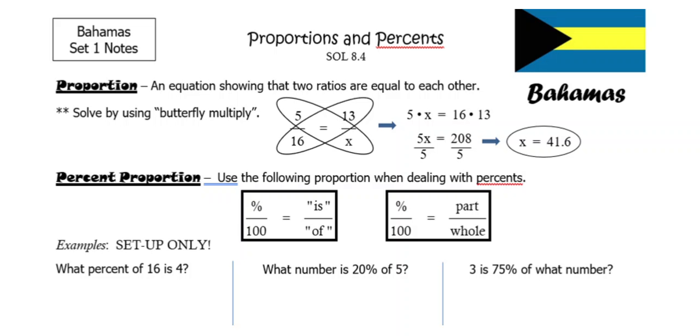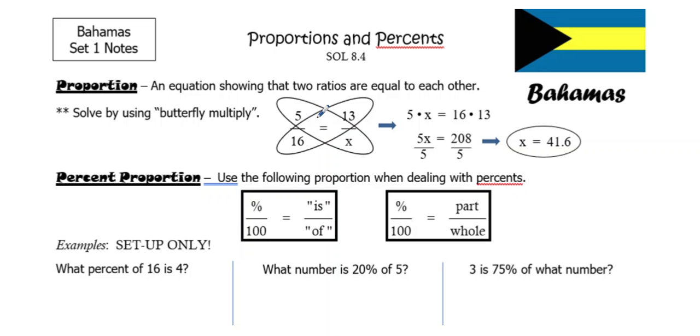So today, the first thing we are going to cover is proportions and percents. We're going to start with proportions. If you look at this first little set of notes, it says that a proportion is an equation showing that 2 ratios are equal to each other. In other words, we talked about this when we first did proportions: if I were to give you 2 ratios and ask you, are these proportions, you're going to cross multiply. If your 2 answers are equal, then they are proportions. If they're not, then they're not a proportion.